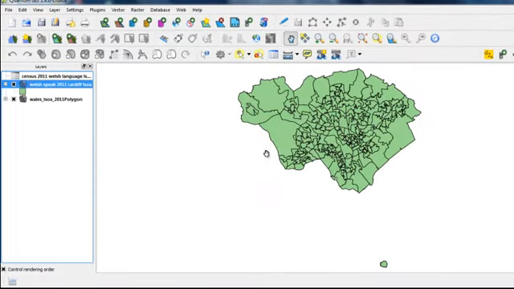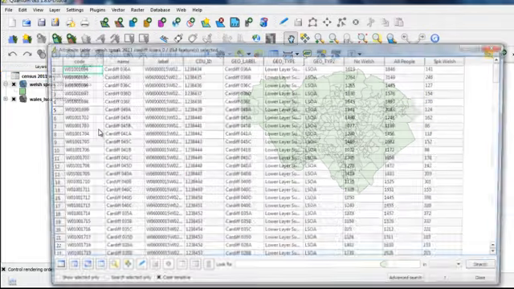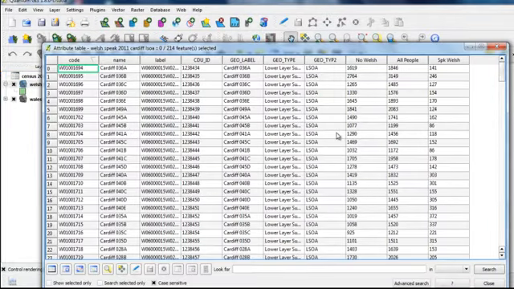And then click OK there. If you didn't tick on the Add Save File to Map, you'll have to then add the mapping manually using the Add Vector Layer button. Now we've done that, we've basically saved it as a new file, and this table, this join, is now a permanent join.